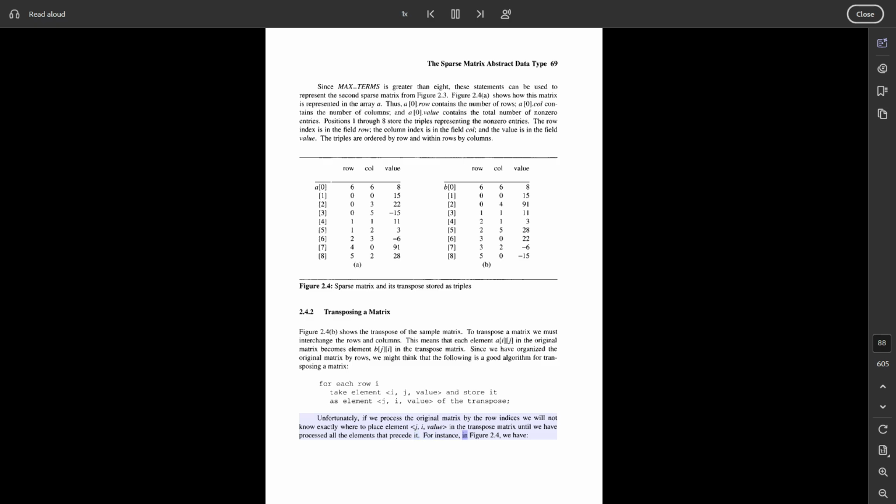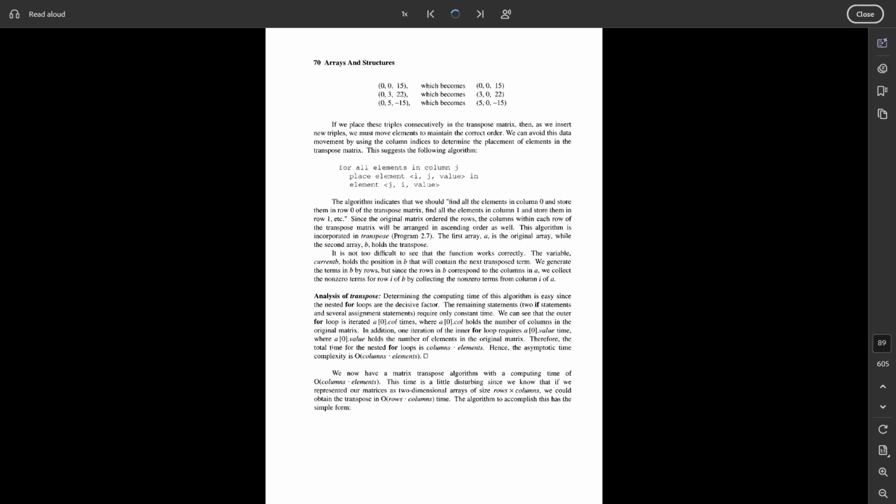For instance, in Figure 2.4, we have (0, 0, 15), (0, 3, 22), (0, 5, -15), which becomes (0, 0, 15), (3, 0, 22), (5, 0, -15).